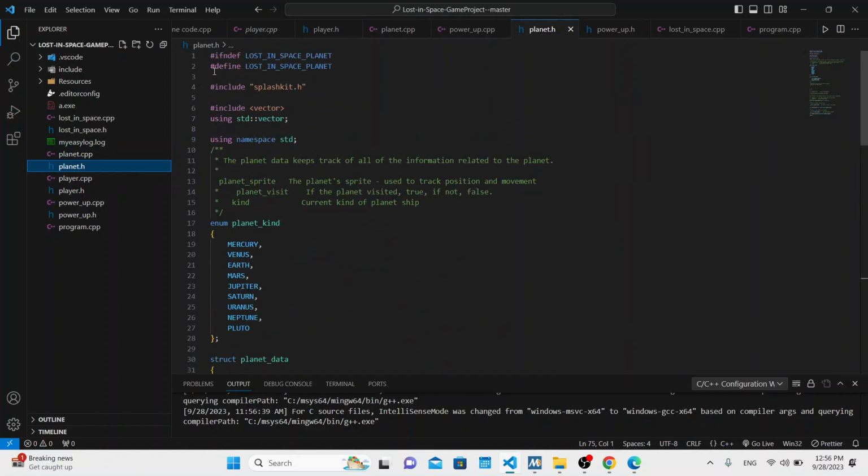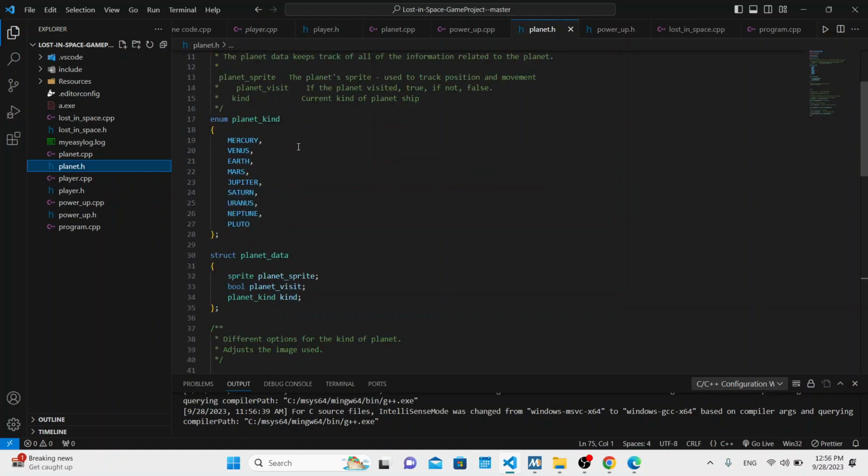In here, these are the header guards. I included the SplashKit library and the vector library, and this is the vector namespace. I create an enumeration, planet kind, to manage the planets shown in the display.